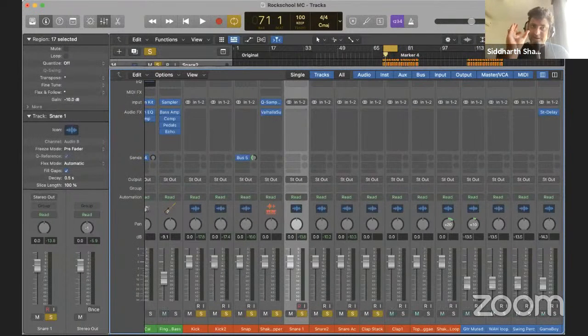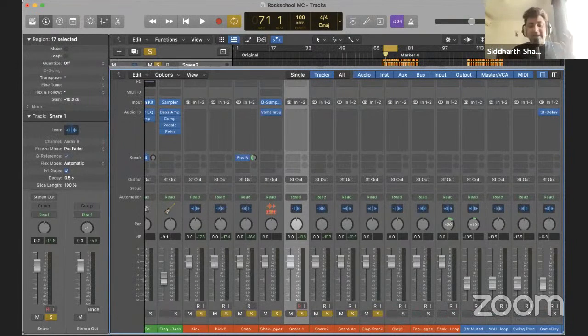Both these particular samples are covering a particular frequency spectrum, which means that if I want them really loud, then those are the only two tracks I have control over. So what I'm doing by adding more samples is that instead of increasing volume, because in dance music usually the kick and the snare are very prominent, instead of pushing those up, I'm trying to fill out the frequency spectrum so that it sounds fuller. So the approach is make it be heard not with volume, but with added frequencies.